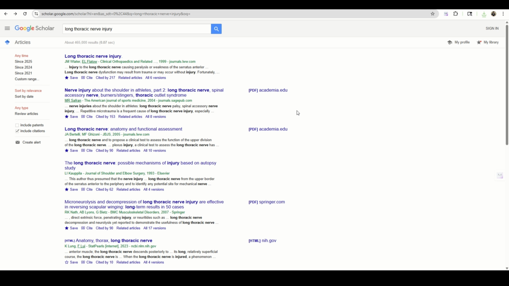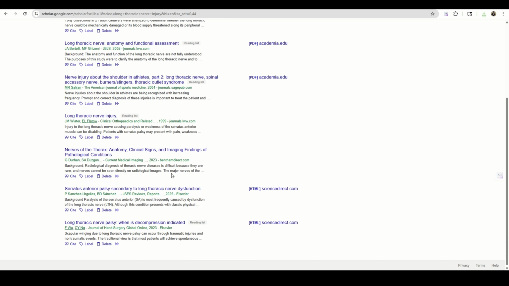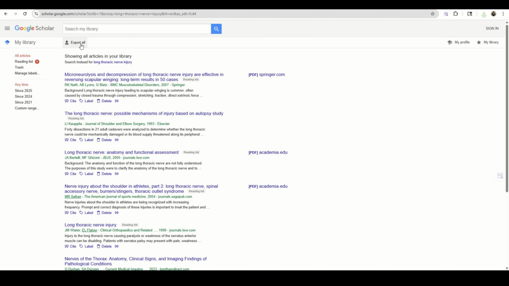So these are just an example. From there, you can start clicking on My Library. You already have all these things, and you're going to click on Export All, and you will create a CSV. So the CSV is also like this. Finally, we have these two together, and we're going to import that on Ryan.